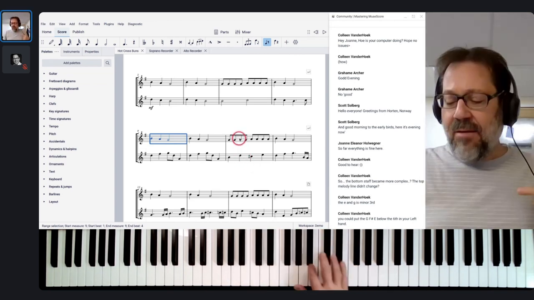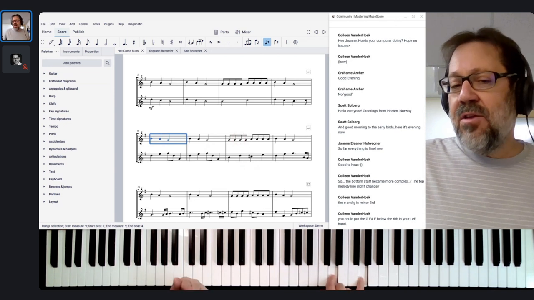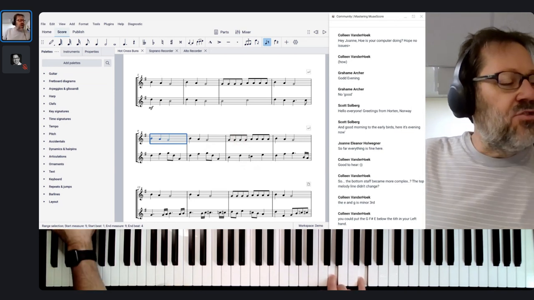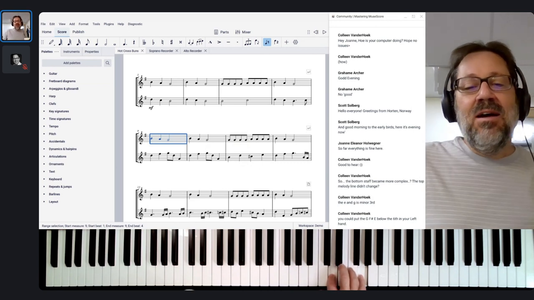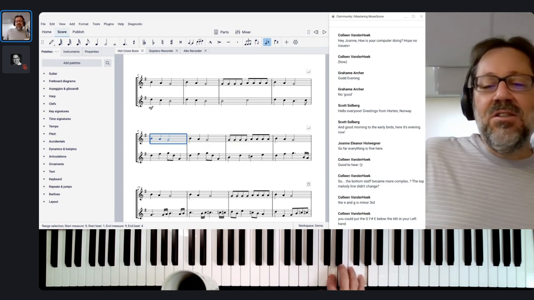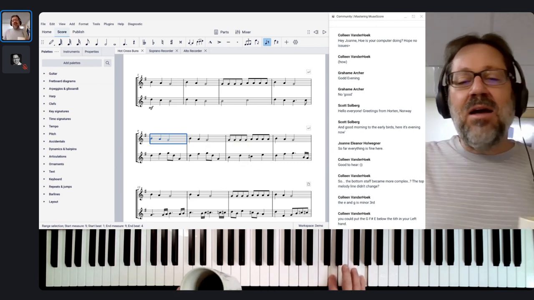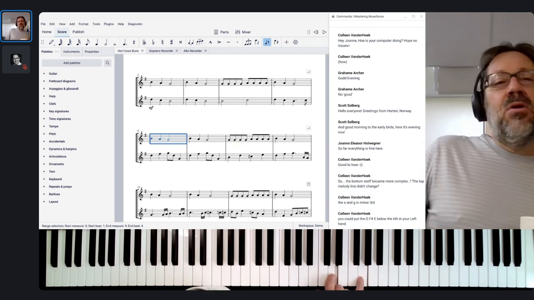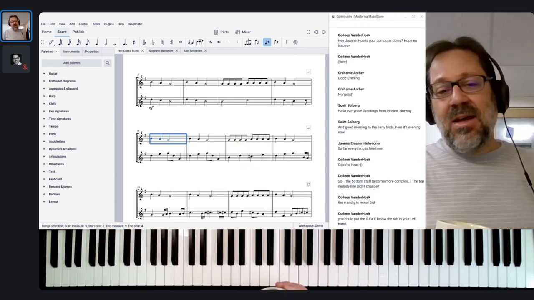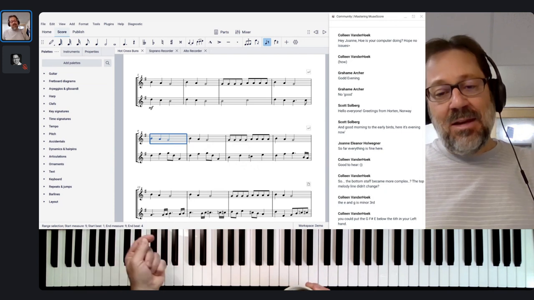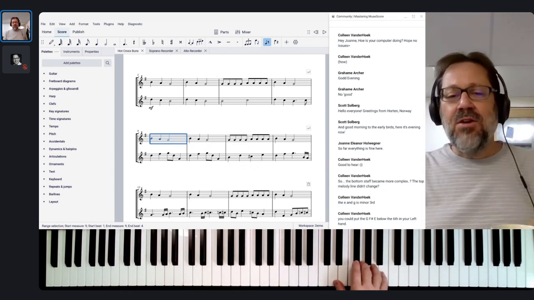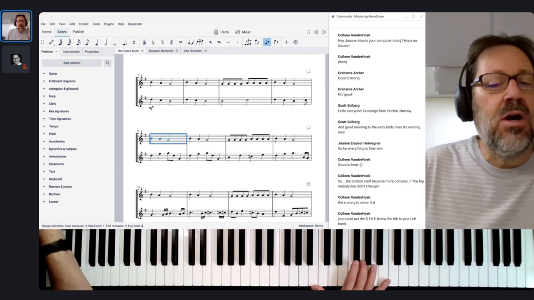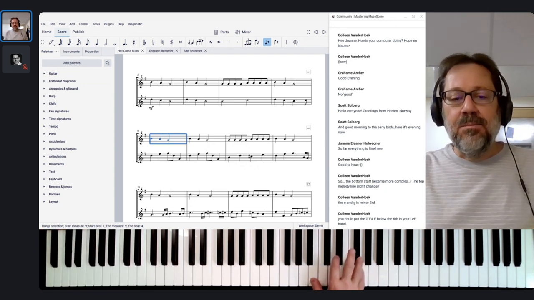We do have that fourth between the D and the G. And this is the interval that I describe as being a little bit special. Is it consonant or dissonant? And it sort of depends on context. And even in the most dissonant context, we're still going to accept that it's not as dissonant as seconds or sevenths can be, or tritones for that matter. And we're going to have a tritone at some point in this piece.